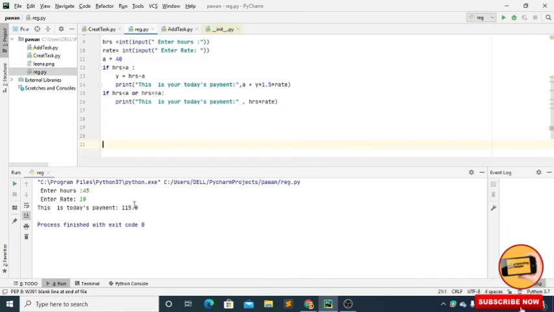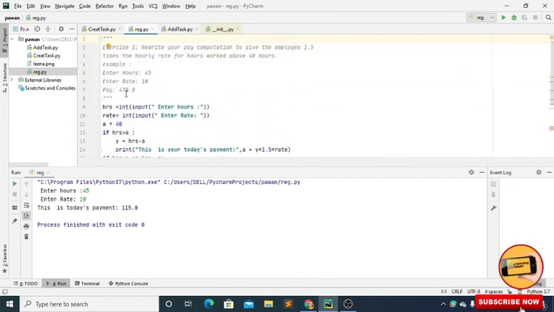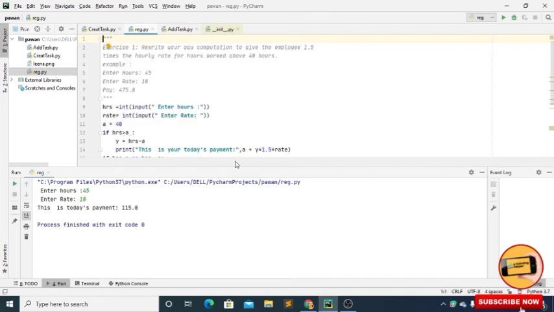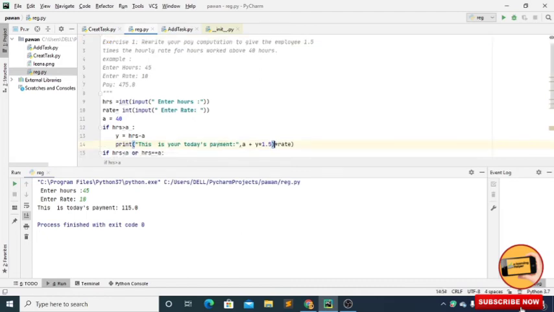I think we made some mistakes here, because our calculation is not equal to this calculation. Yeah, we made a mistake here with the brackets.